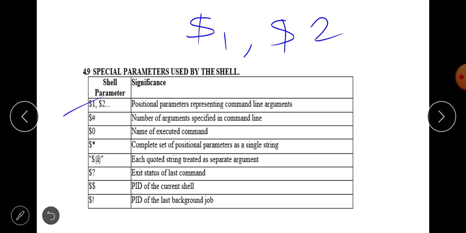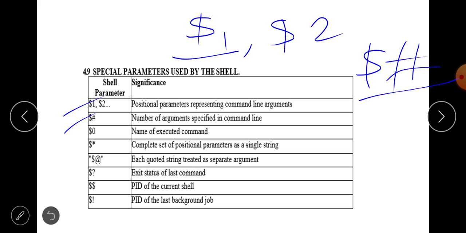If a command line has two arguments, they can be represented by $1 and $2. Next, $#: this parameter represents the number of arguments specified on the command line. Then $0, the name of the executed command.